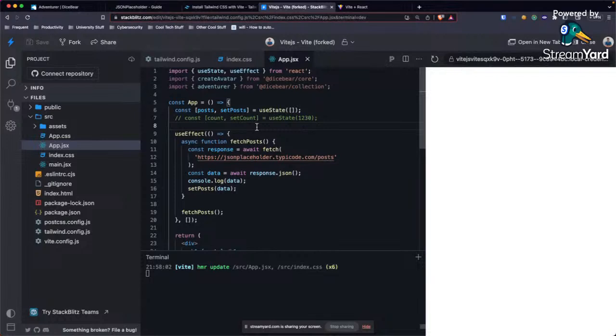A dynamically typed language infers the type of whatever data is given. Over here, whatever data you're given, an empty array, the type of post is inferred to be any. You can see the any over there, right? So that is an inference. Over here, when you say 1230, the type of count is inferred to be a number. But with TypeScript, you actually explicitly define the type of each variable so that you get really nice editor integration. And when you actually deploy your app to production, it makes sure your code is safe. So those are the advantages of TypeScript.